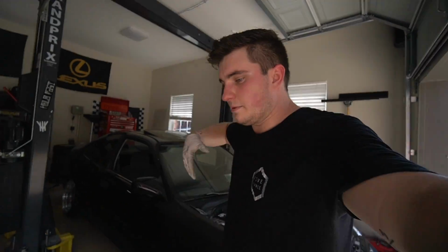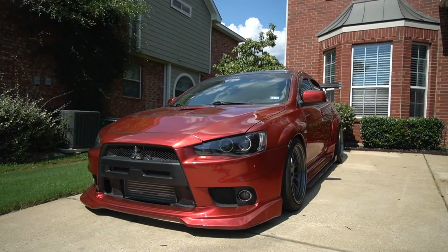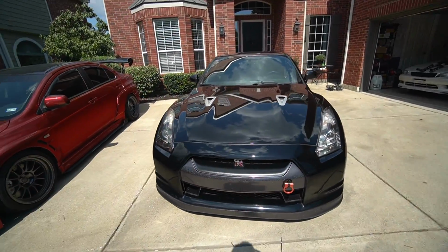I'm not going for annoying or flashy with this car. I'm going for simple but clean. Again, guys, I want you to understand that you cannot spend a lot of money on a car and it can look sick. Some of you might not like the way that this looks. You might like the more meaty stance. I get that. I enjoy it too. You should see this one when the forged wheels are done.